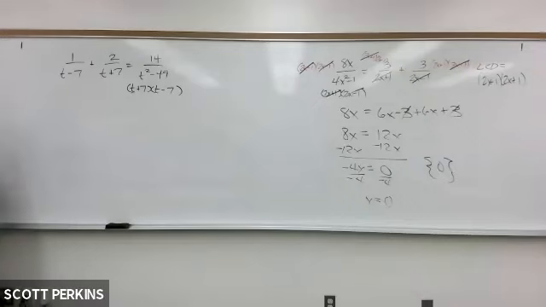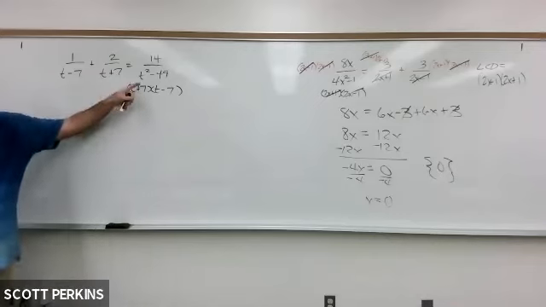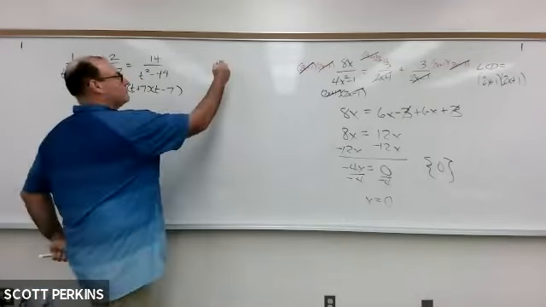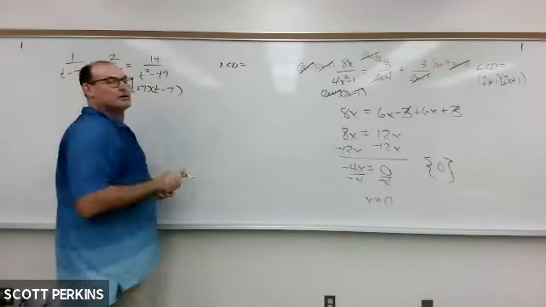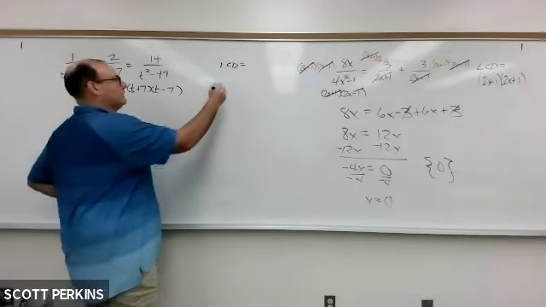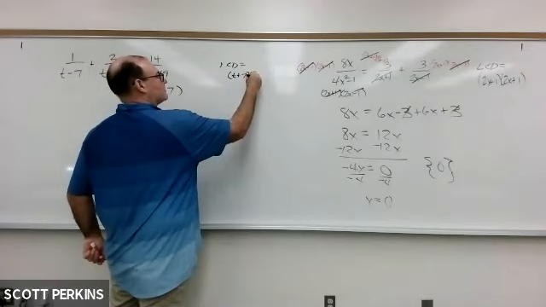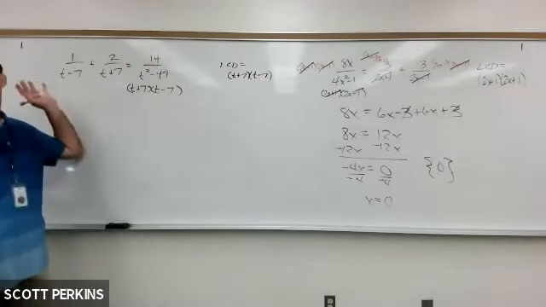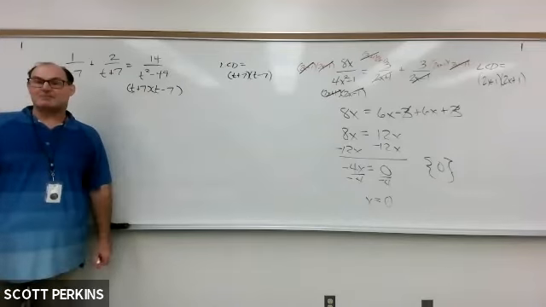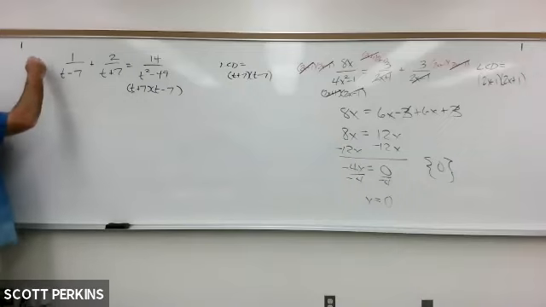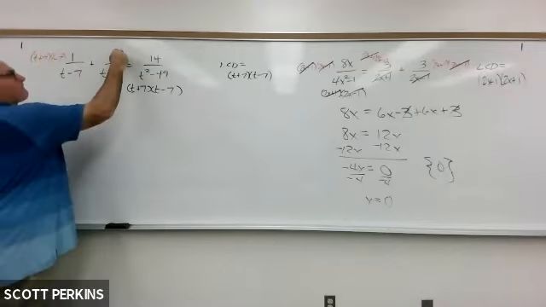I factored this last denominator: t plus 7, t minus 7. So step number 1, what is the least common denominator of this problem right here? What are we going to use? Most of the problems you do, it's going to be staring you right in the face what the common denominator is. It's just one of everything, and then if there's powers, you take the highest power of whatever it is. So I'm going to multiply everything by t plus 7, t minus 7. So one right here, one right here.